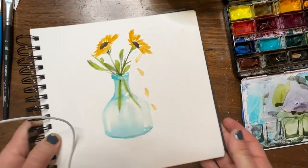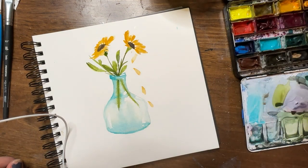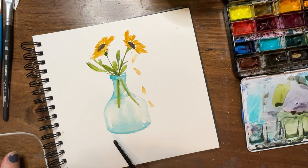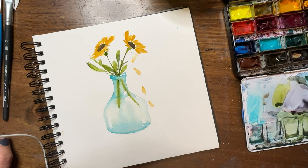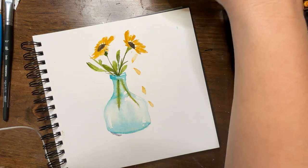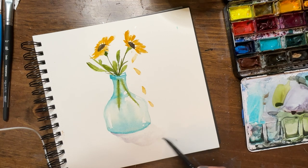What I am going to do lastly is just add a shadow to the base of this. Give it some grounding. Now, the glass itself, I think, looks very three-dimensional. I think it's really sold by the roundedness of the bottom and the shadows here on the neck. But let's give it a connection to the ground or the surface that it's on, using a really light gray color. So I'm going to make this slanted shape here that's going to mimic this part, off to the side, and then narrow it for the neck.